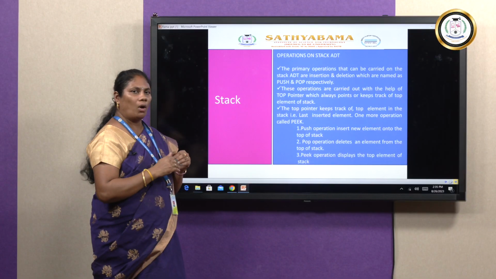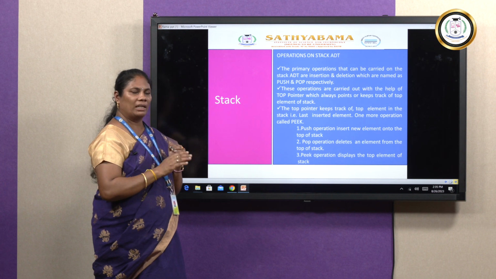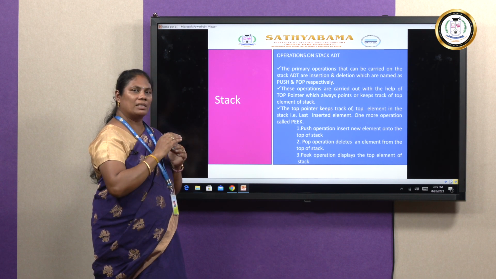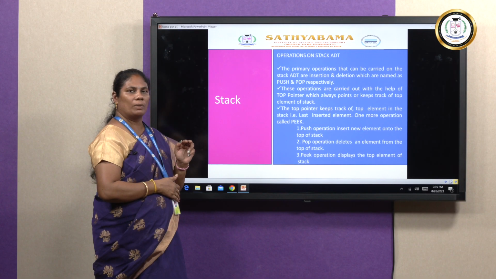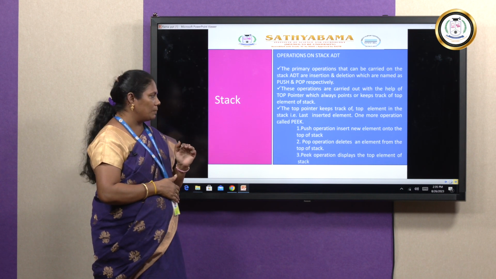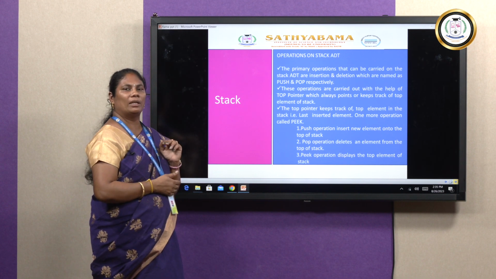When you want to insert any element, it is placed at the top of the stack; the last element can be placed at the top of the stack. The two operations are push and pop. The push operation is inserting an element into the stack, and the pop operation means deleting an element from the stack. Peep, also called peek, means displaying an element of the stack.